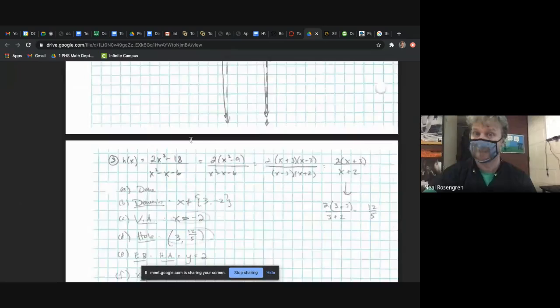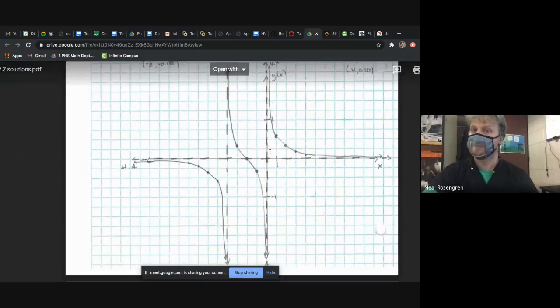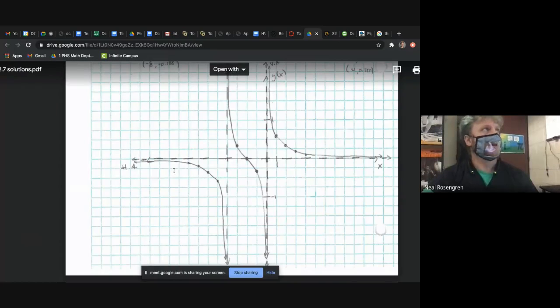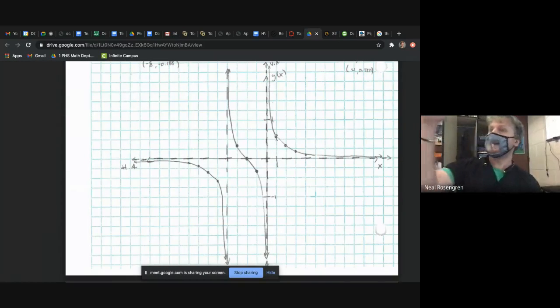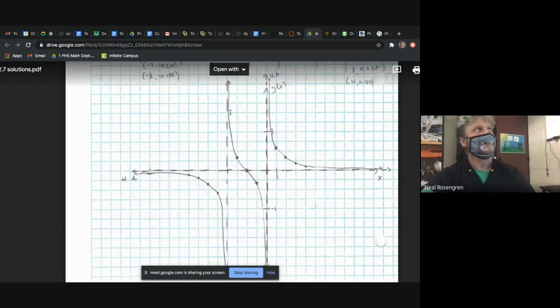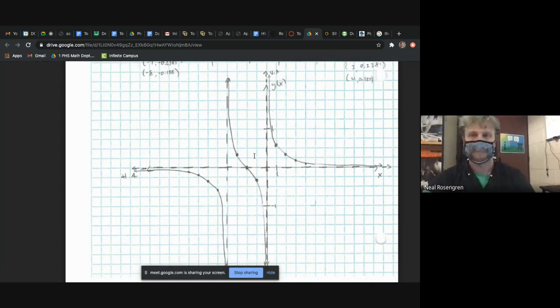And of course, this is going to be scrutinized and looked at very closely too. Straight edges, points accurately placed, labels and scales, and getting close to the asymptote but trying not to turn back onto itself. It's got to be a function, so we want to make it pass the vertical line test as much as we can. So you can see, as I'm moving down towards this asymptote, I don't get there right away. I give myself some time to get closer and closer. I don't scoot right over right away. I kind of slowly meander my way closer. And yeah, I'm a little closer here than up here. It's not going to be perfect, and that's okay. Just do the best you can, okay?